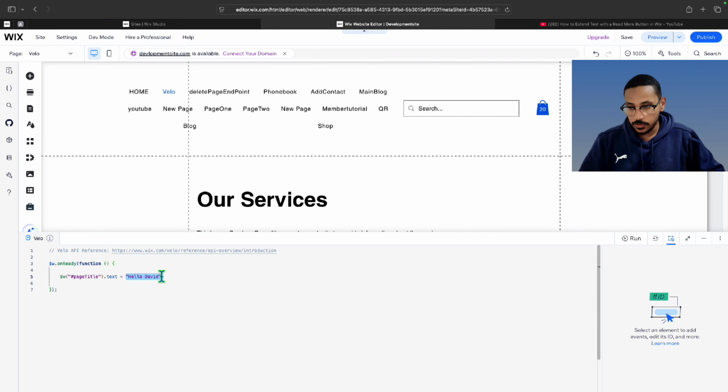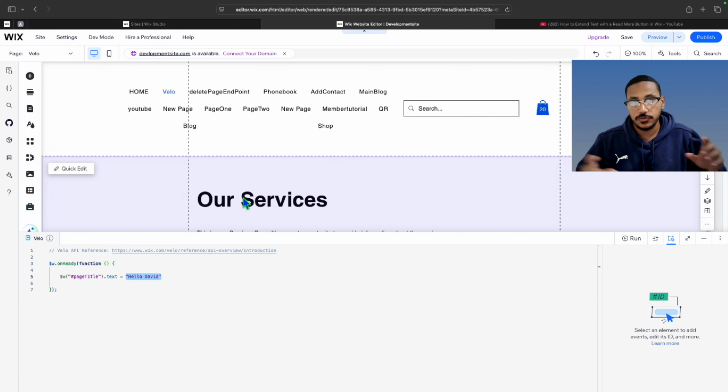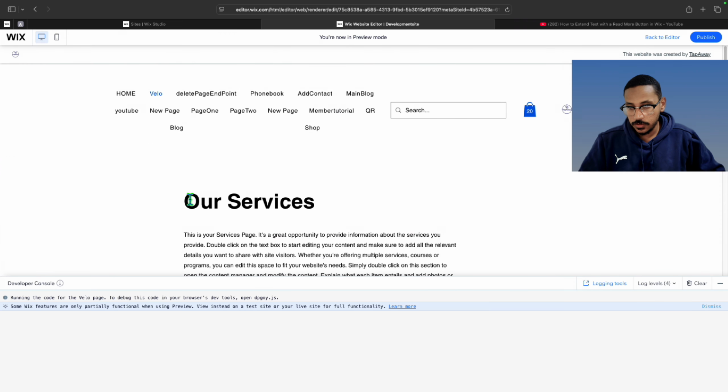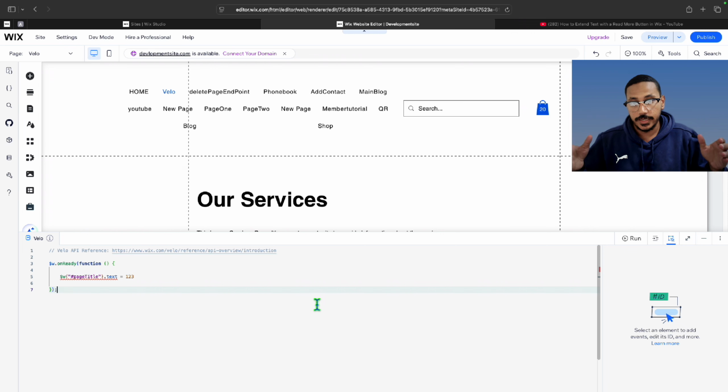Now, I had to include the quotation marks because I wanted Wix to understand that I'm adding a string. I'm adding a series of characters. If I go ahead and add, let's say 1, 2, 3, and preview this, you'll see that nothing actually happens. The reason for that is text always expects characters or alphabetical letters to be introduced and not actually numbers. And even if I hover over it, it will say type number is not assignable to type string. Text always expects strings, which is characters. Number expects number. So if I want to include 1, 2, 3, then what I'll need to do is simply introduce it as a string.